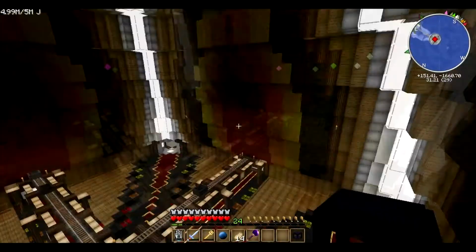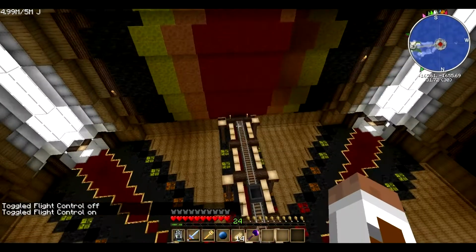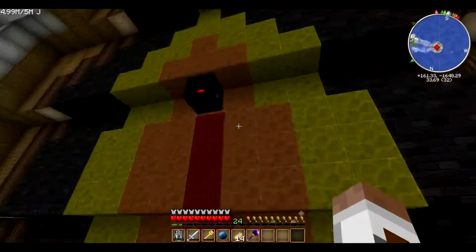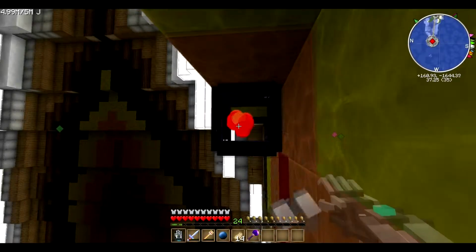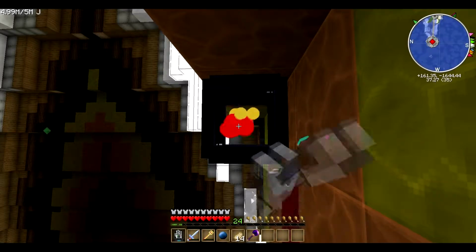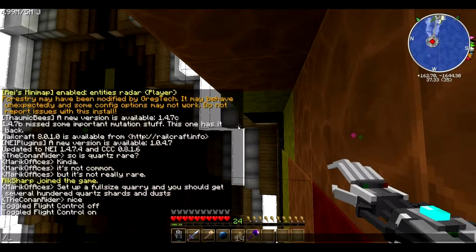Now, what's so special about wrath lamps? Well, say if I put one up here. Bam! See all of the flames lit up? It lights up a 30 block area beneath it as well. Which makes it very useful for lighting up rooms like this, just because it means you don't have to have torches on the ground, you can just have this floating up somewhere above. We're also having very bad lag on the server right now.